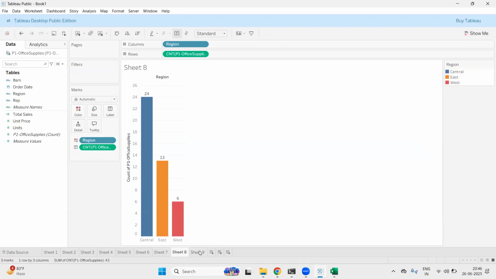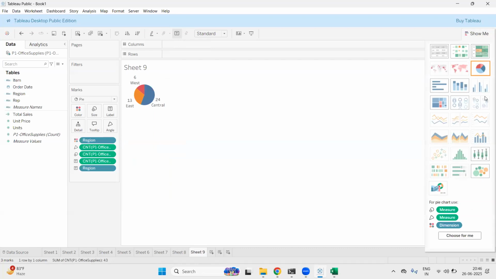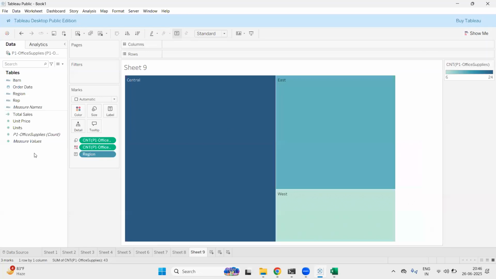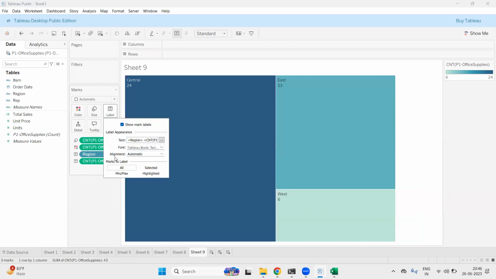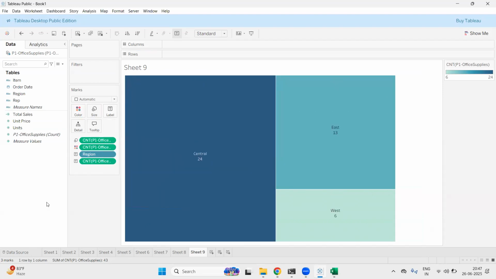Next, not only this, I can go with one more plot. This is called a heat map, where we just show the count in the label like this. Now I'm going to do the alignment, bringing it exactly into the center position.